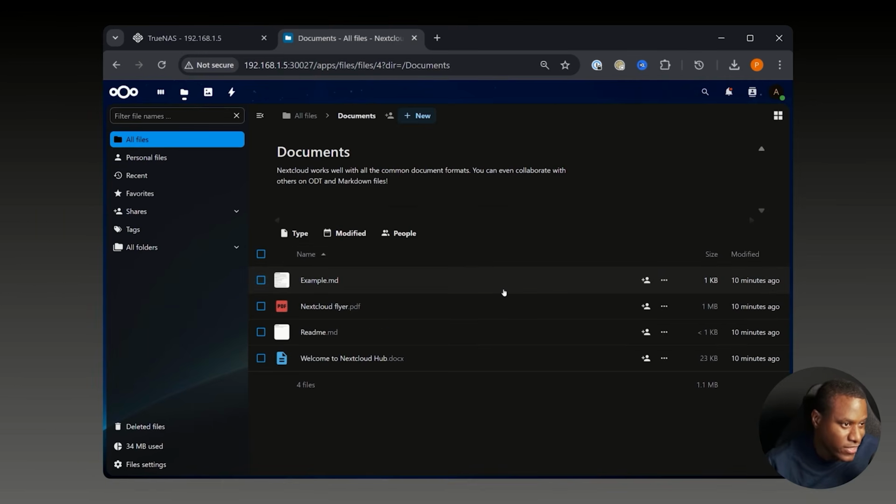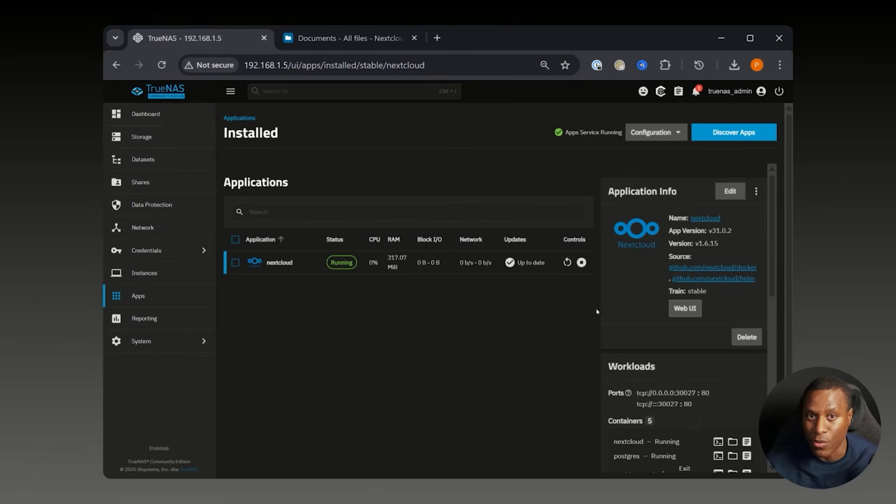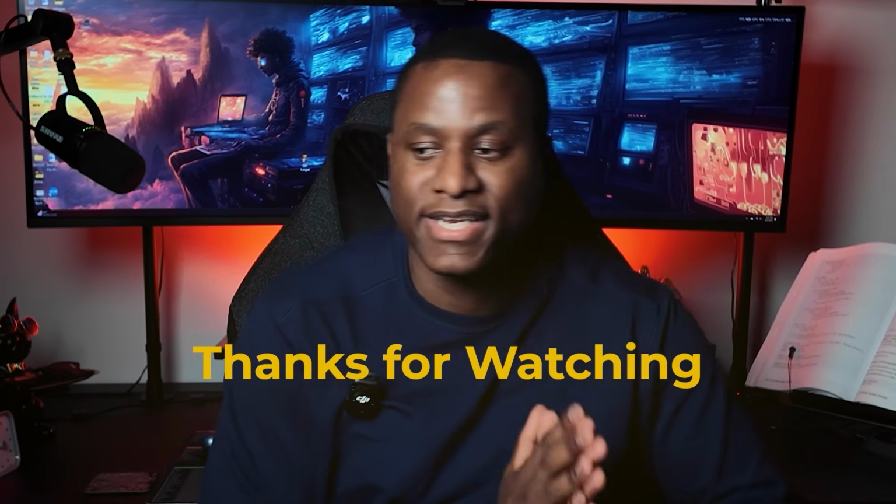So as far as the setup goes, guys, that's pretty much all for this video. Nextcloud should now be up and running. Again, the major headache that I had for this one was the permissions. It took me a while to get through it, but once you do that, everything is up and running and everything is good to go. And that's pretty much it for this video, guys. Thank you guys for watching. Nextcloud is now fully up and running.